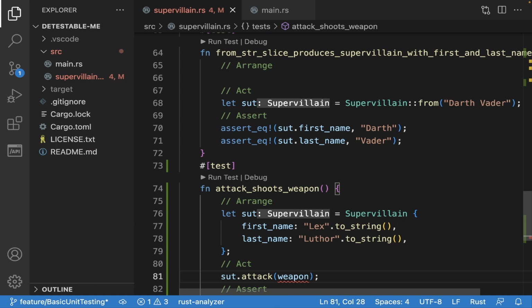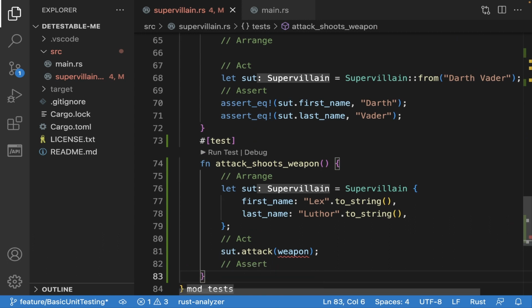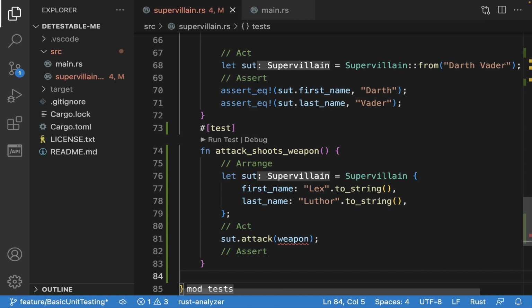That weapon is going to be anything that implements the trait, but we haven't defined any actual type that implements that trait. So the option that we have here is to define a type that implements that trait, and we will use that particular type just for testing, not for the real application. So this is going to be something that implements the mega weapon trait, and we're going to define it inside of the test, inside of the module tests.